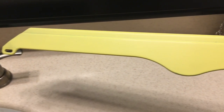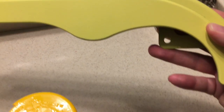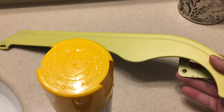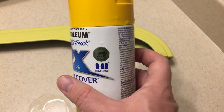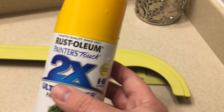All right, so the chain guard has been primed and painted and sanded, but I'm not really happy with this color, the way it turned out, so I'm gonna go a little bit brighter. I've got a bit of an orange-yellow color here I'm gonna go with. And what I've learned here is that with the cheap paint, you really just can't rattle the can and go for it. You really need to warm the can up.